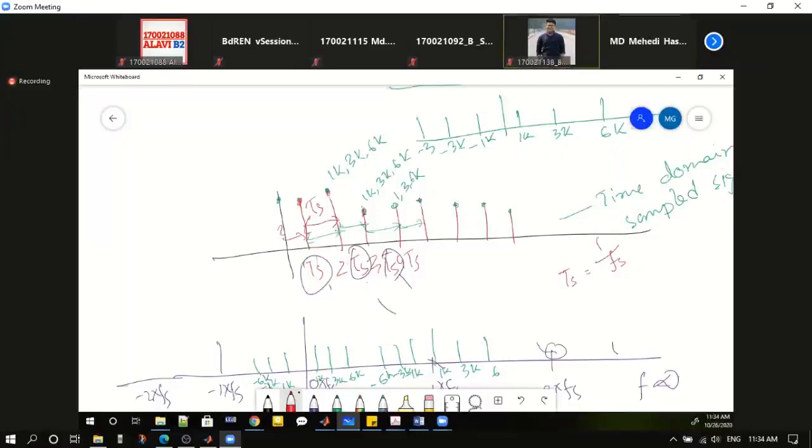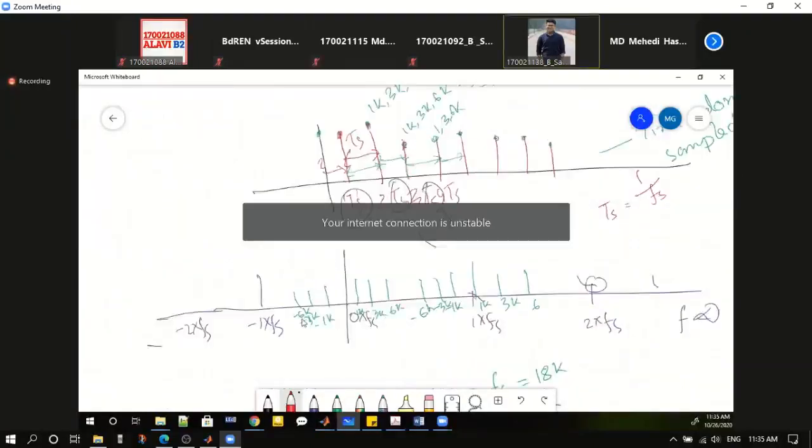Okay, now in this center position, what is my original frequency? Zero. So the gap between zero and one is how much? One. Now if you shift it to 18k, this will become 18, this will become 18 plus 1, 19, this will become 18 plus 3, 21. You are getting it now. This position has been shifted with 18k. Now it is clear. Is it clear to all of you? Yes, sir.